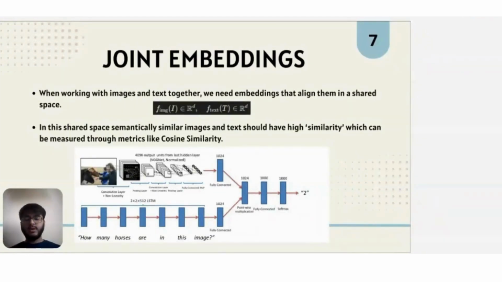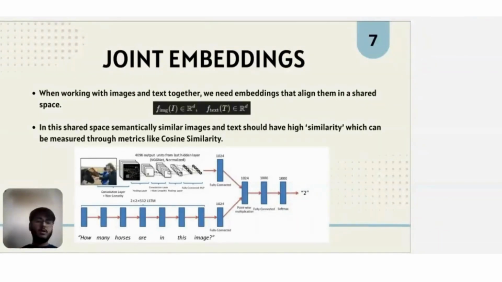So let's now talk about joint embeddings. In terms of shared modality architectures, for example, the CLIP model or the diffusion models, we need to have something that can work with images and text at the same time, right? But these are two different modalities with very different representations. So to bring them to the same dimensional space, after getting the vector embeddings, we can transform them into the same dimensional space, or basically learn the embeddings in the same dimensional vector, and we can work with them now.